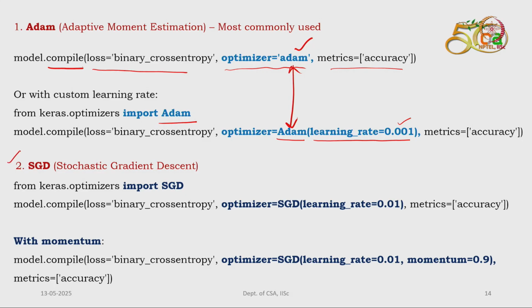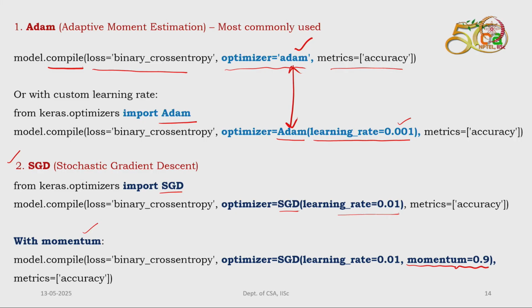The second optimizer we have is stochastic gradient descent, and we have stochastic gradient descent with momentum. If you are using SGD, then the optimizer is SGD and then the learning rate that you are defining here. The momentum is just a hyperparameter. Therefore, you see along with the learning rate you are also writing the momentum. If you are writing the momentum, then the optimizer that you are using here is stochastic gradient descent with the momentum. If you are not specifying the momentum, then the optimizer that we are using here is stochastic gradient descent.